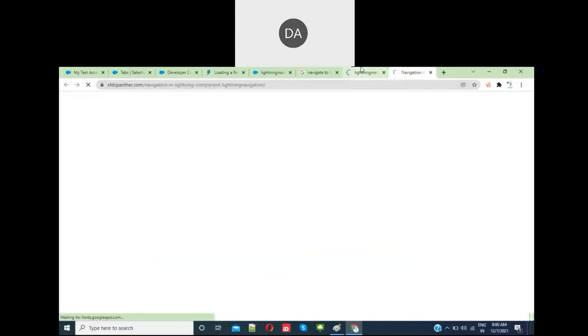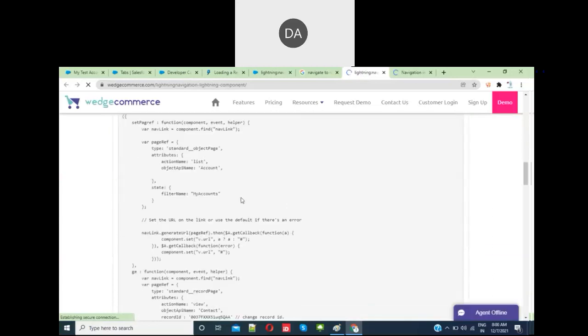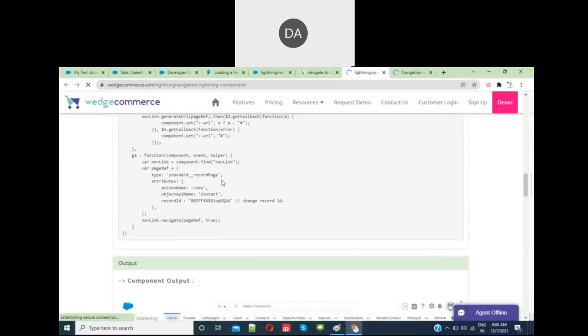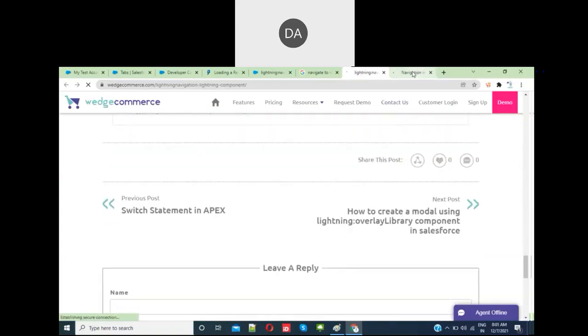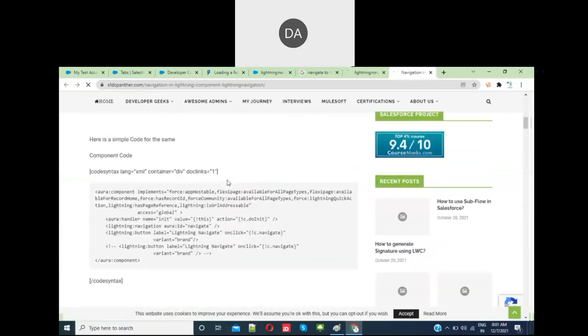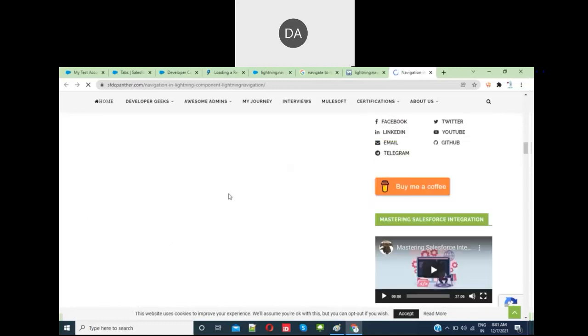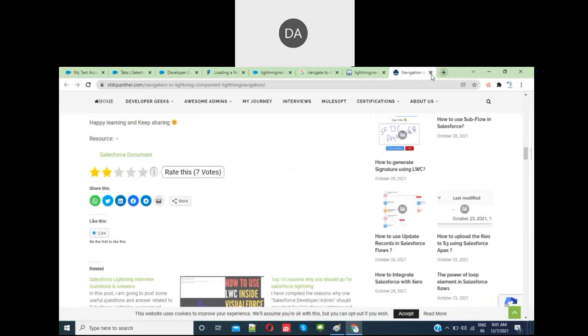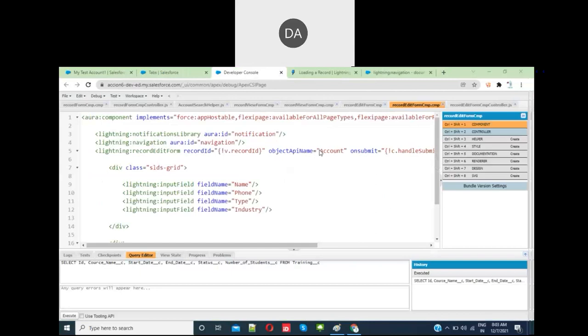Just need the syntax. Instead of object home page, you are going to give one record ID on this. So the same is copied here. Let's pause it. I'll explain this later. Navigation service, tomorrow I'll explain it.